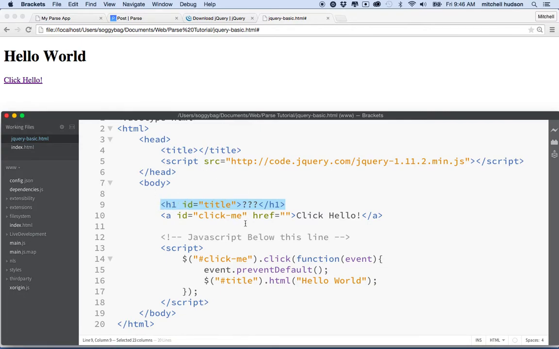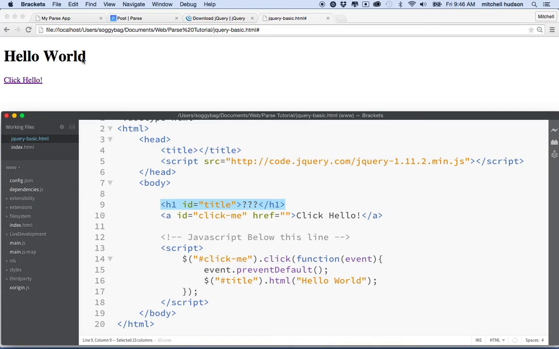But what if you wanted to take a value from a form and print that value into the field? Now, normally you really wouldn't do that on a page. You wouldn't want to have someone type something into a field and then click a button and move it to another area on the page. I mean, you actually might do that in some cases, but that's not super practical in itself.